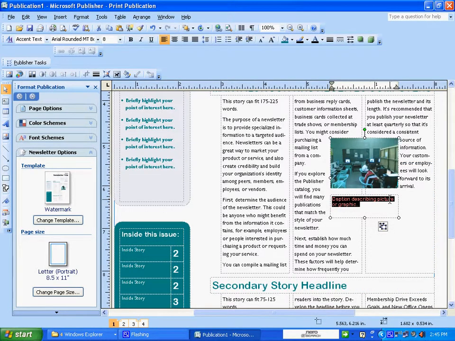Then you can insert the caption. Say, Mr. Rosales and Sir Lito do their hands-on to the new PC.